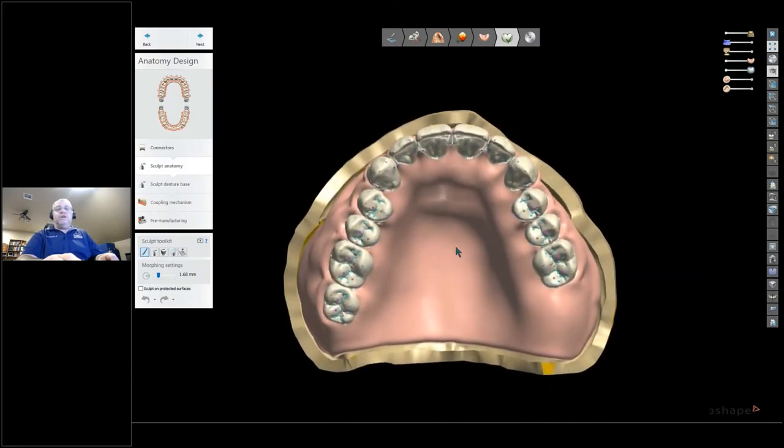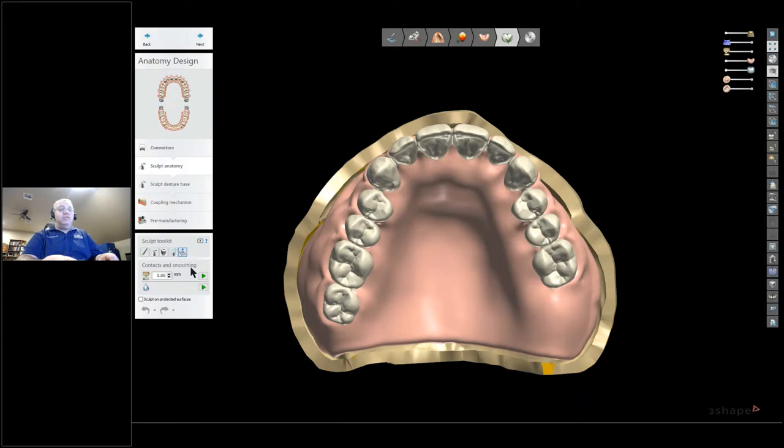So if this was opposing a natural dentition or an existing denture, first thing I would do is come over and click on my contacts and smoothing icon. It's this one that looks like a little joystick from your Atari 2600. And then I'm going to hit the play button here to make those contacts for the occlusal centric stops absolutely perfect. But since I didn't do that, I actually used the full arch library setup and I did not change the position of my posterior teeth. I don't want to affect that occlusion at all.